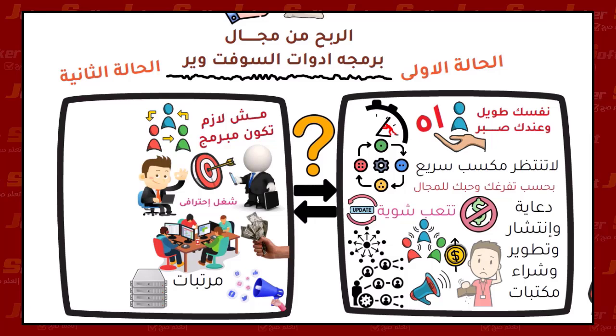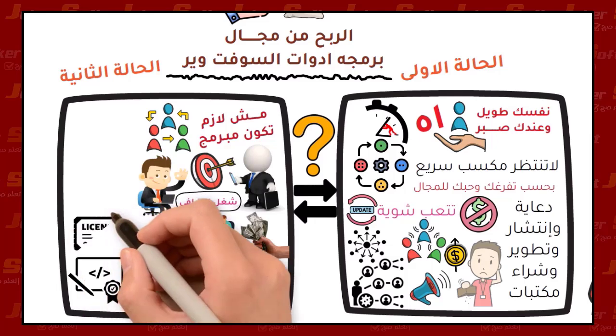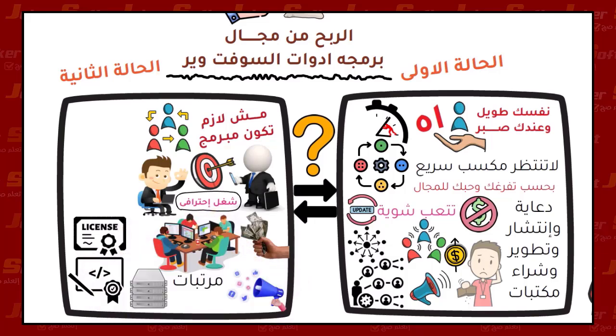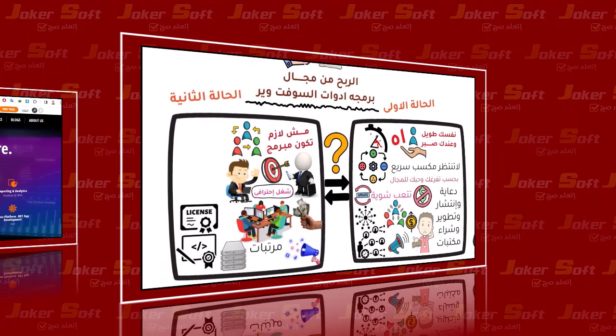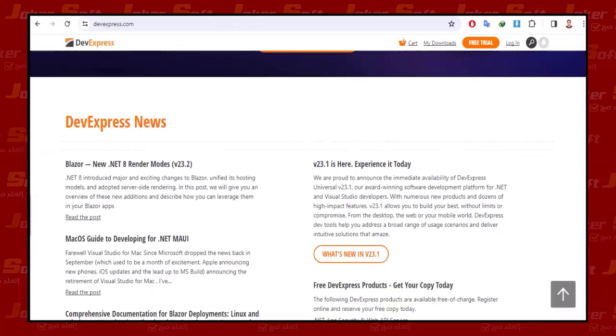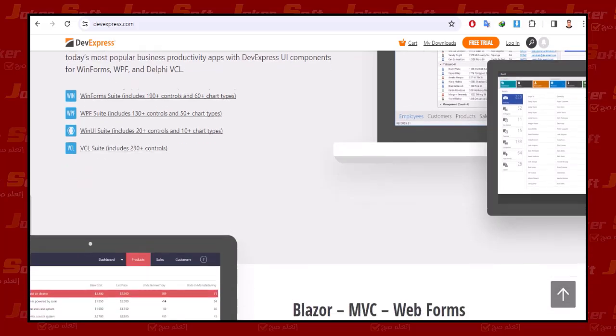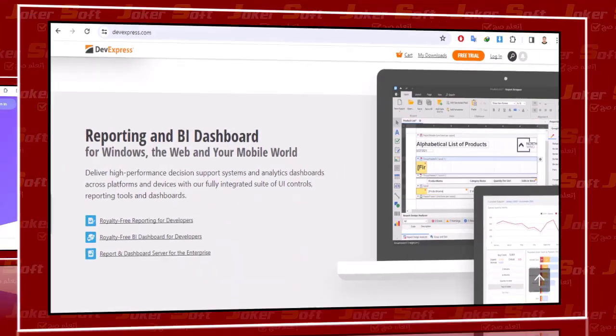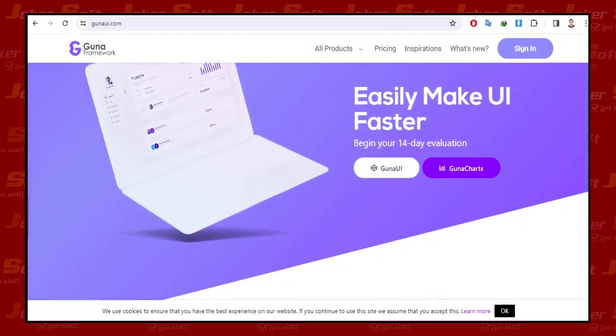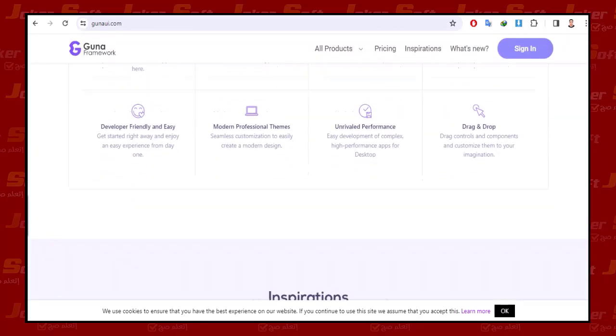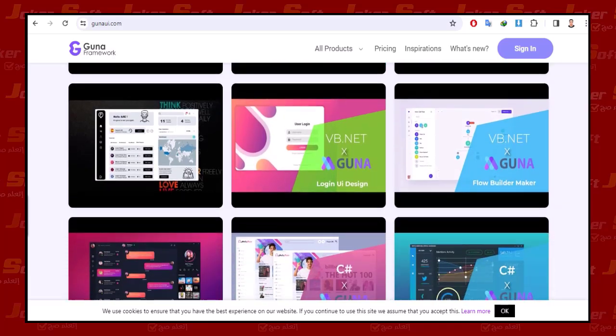And since you have established a brand and are working professionally, you will need to buy the various drivers and definitions that you will use in your tool, whether you buy them from Microsoft or from any other platform. You may also need to buy rights or license some of the applications or libraries that you will use in your work, whether they are libraries and software applications or graphical interfaces that you use in your tool designs. This is to keep the work legal, because not everything that you need will be free. You will find libraries or software that carry rights, and you can be exposed to legal trouble if you use them without a license.